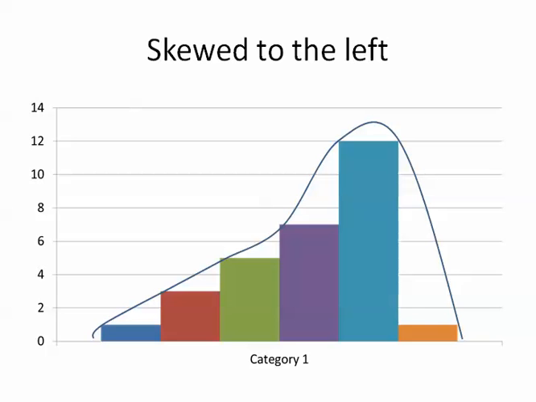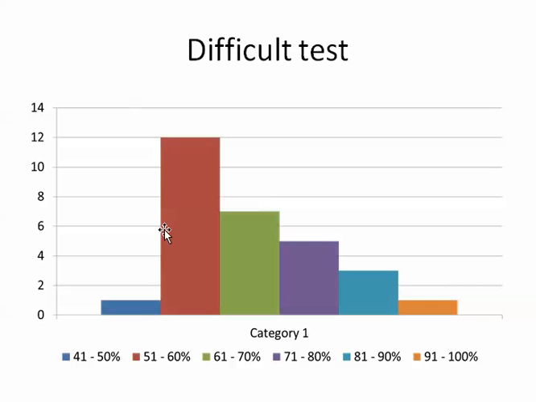Here's another example that's commonly used for skew to the left and skew to the right. If a classroom full of students takes a difficult test, and you make a histogram of the exam scores, then you have a lot of people who are getting lower scores down here because a lot of people did poorly. You maybe have a lot of people with D's and F's down here, which is why the bar is so tall. And then fewer and fewer people are getting these higher grades up here.